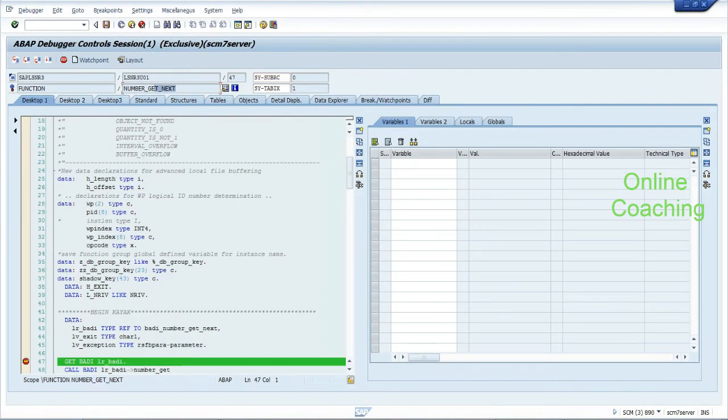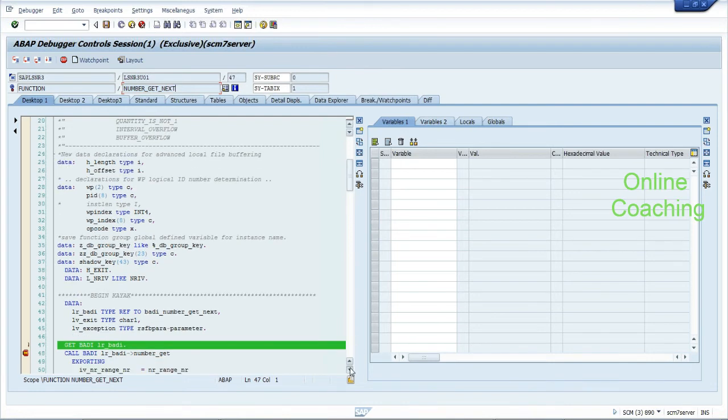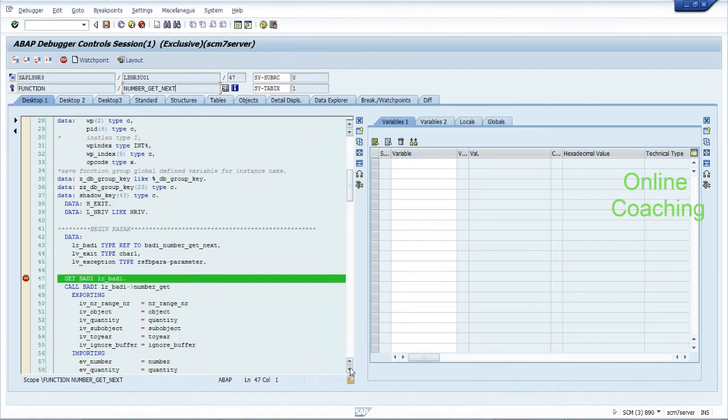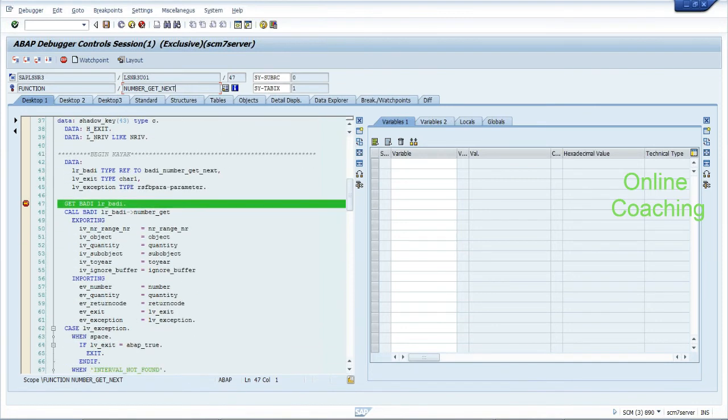See here, in SAP, whenever you face any error with the number range, it always goes to the function module NUMBER_GET_NEXT. Why is it going to this? What is the object?